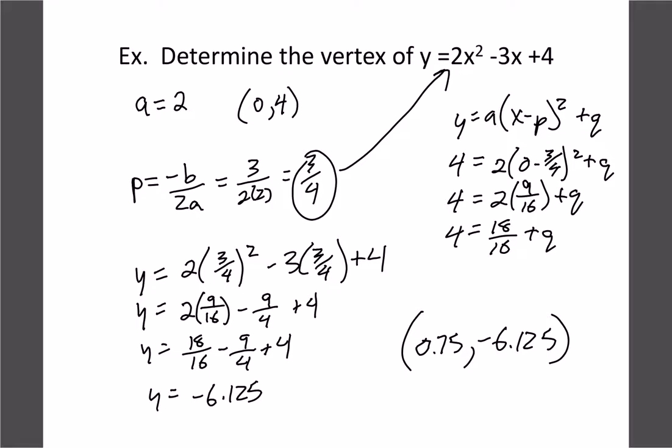Okay, so I see it. All I did is I messed up my original calculation over on this side. If we actually type in 18/16 over here, minus 9/4 plus 4, we actually get the same answer, 2.875. So for both of these, we get 2.875. I just screwed up the first calculation, but it works out the same. So either way, whichever method you like better to get the q will work. And once you have that, you've got your vertex form, and then we could also calculate our vertex formula if we needed it.